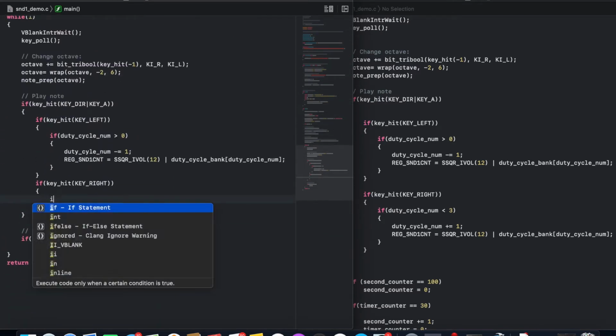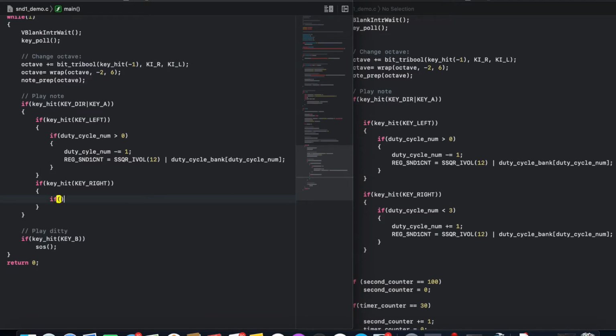What we want to do is say if duty cycle num is less than 3, then we can increase it. But otherwise, if it is equal to 3, we don't want to be increasing that, so we'll just do nothing.